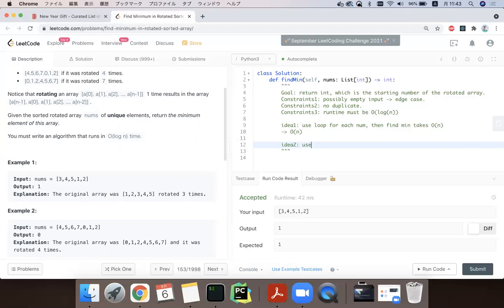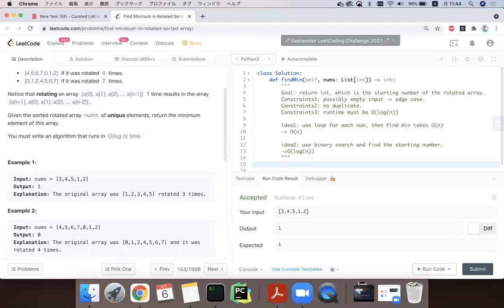So use binary search and find the starting number, and this is O(log n), which satisfies the requirement. So I'm going to implement this.